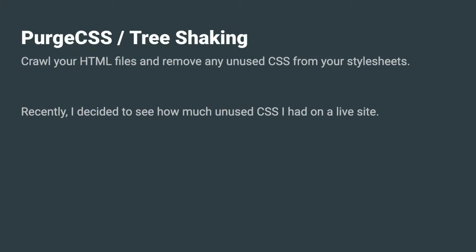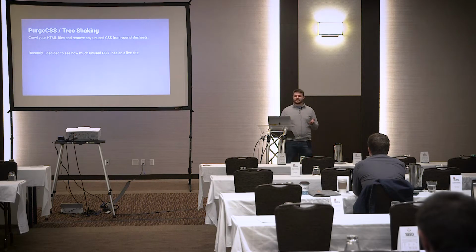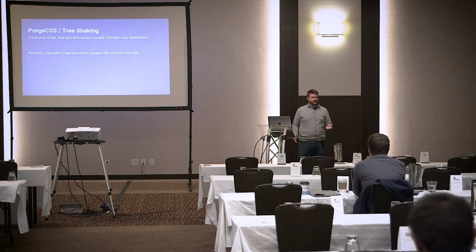How many of you guys have ever used tree shaking or purge CSS? Do you guys ever use that? Resounding no. You should. It's kind of a cool process where you say, here are all my templates. Here's my CSS. Go and find in all the templates all the classes, all of the IDs, things like that. And if we can't match those against it, we're going to strip it out of your CSS.